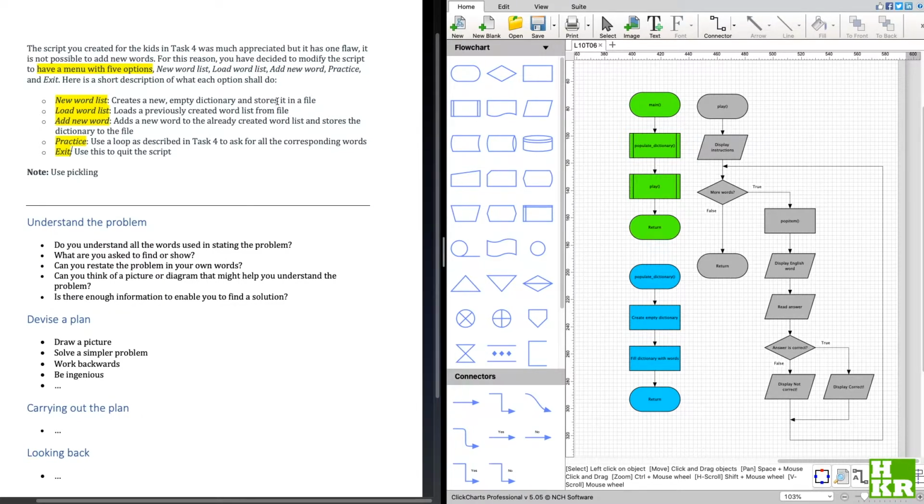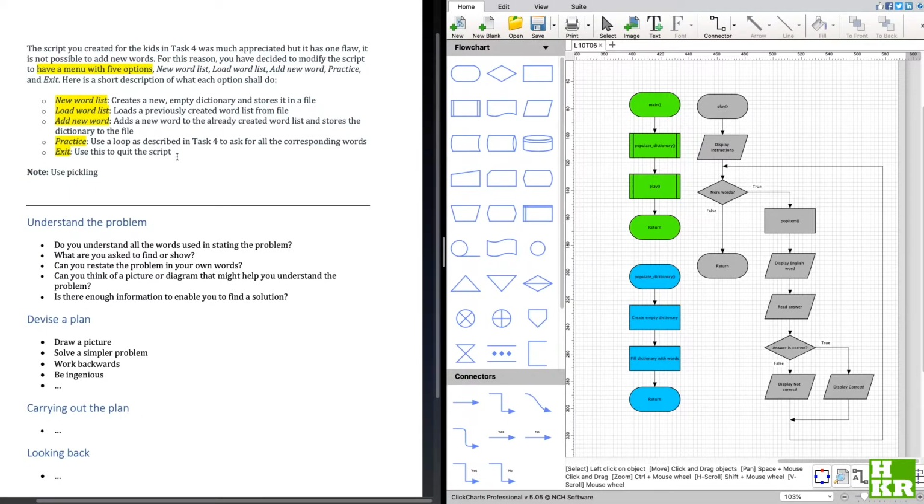Similar to what we did in the first one, where we created an empty one and then stored it to a file. And just to stop here for one second, if we see something like this where it is kind of the same thing we are doing, that is probably a function that we can create that does this for us, so we don't duplicate the code. But let's continue here. Practice, that's one of the options. And here we can see that this shall be pretty much what we had in the previous script that we solved, that checks all the words. And the last option is just to quit the script.